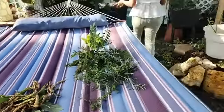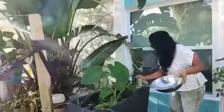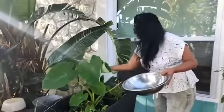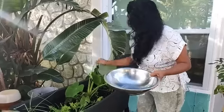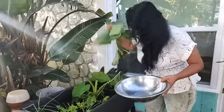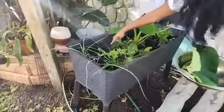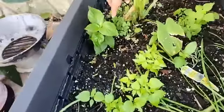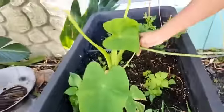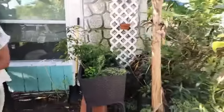This is also some edible dasheen bush leaf — I'll pick these too so the little ones will come up. I'll put this in dal — I have some at home so I'll mix it in. Look at all my little pepper plants coming up — these are hot pepper plants. We're just going around the yard to see what we need to pick before we go and to check on everything.